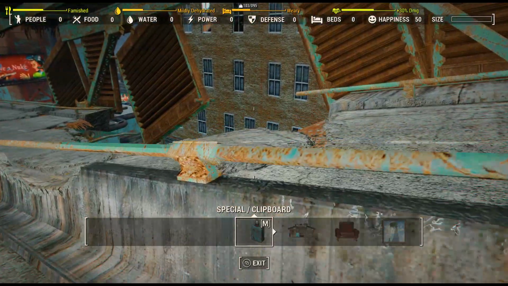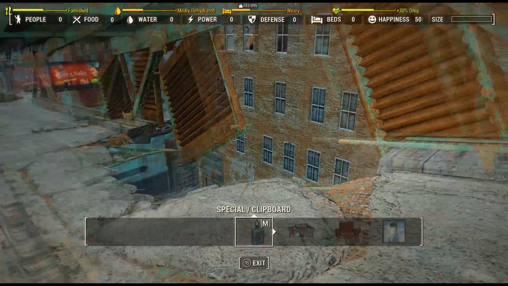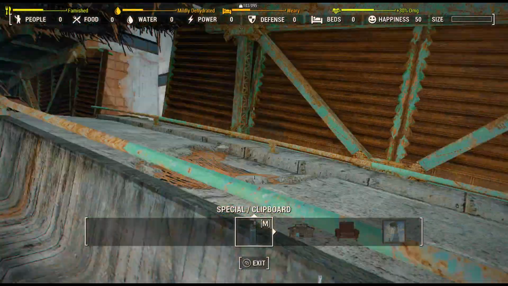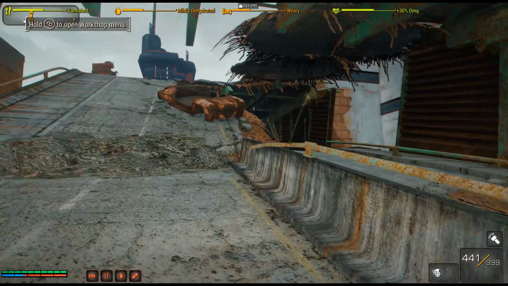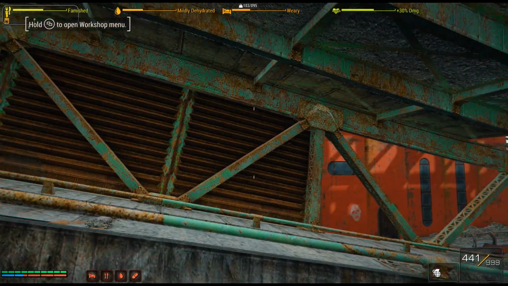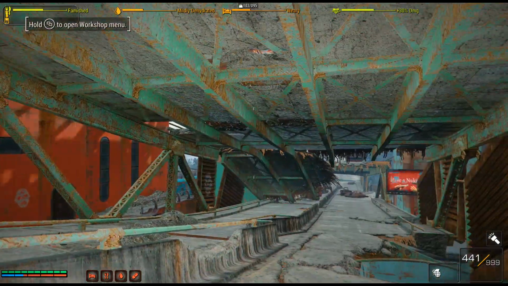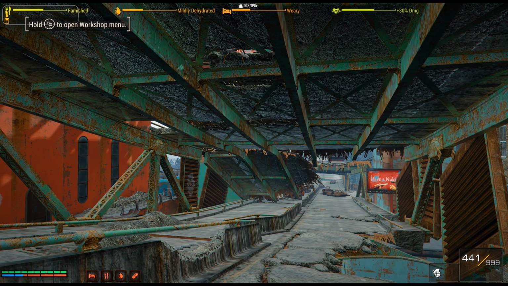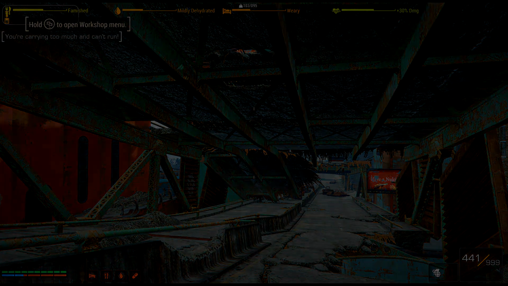I wouldn't go too crazy on the settlement building in here because it's just already crazy frame droppy. And maybe it's just my PC. I don't know. Let me know. But I assume that everybody's frames would drop like crazy in this area. But I think this settlement is nice otherwise. I just think because of the game's limitations that it's just not really going to work well. You're not really going to build what you want to build here.